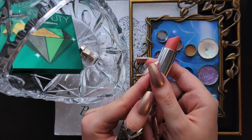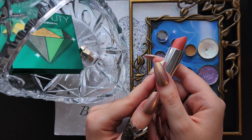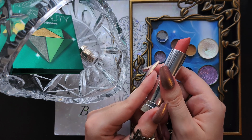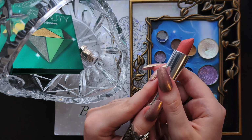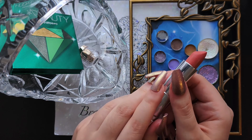Okay, this honey pink lipstick was such a roller coaster ride. So initially I put it on and applied it in an opaque layer, and I was like, this is the most hideous color I've ever put on my face. I don't normally react like that. I was like, wow, this looks really, really bad. But I was like, you know what? It's fine. Maybe if I mix it with something, it'll adjust it.